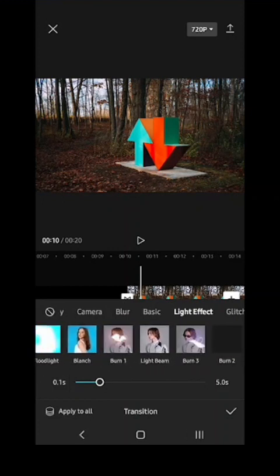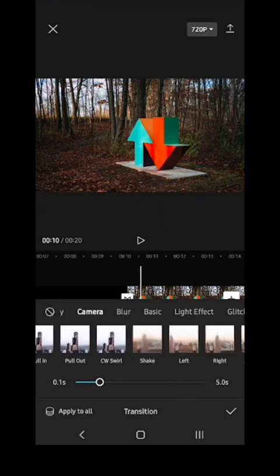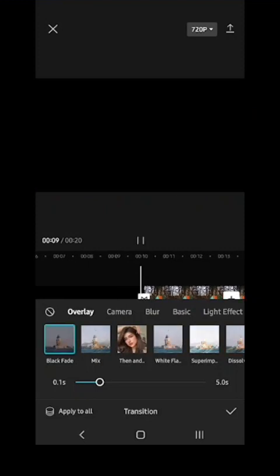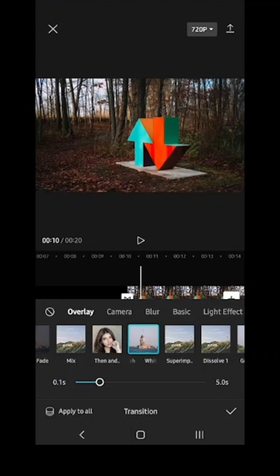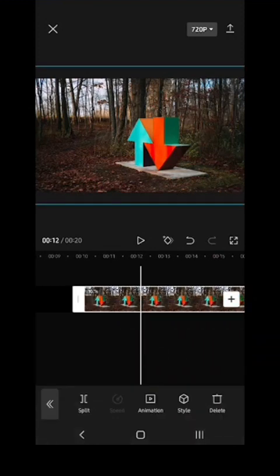Then again, the key thing that tells how you use the transition is what the message is in that clip. That would really guide you. If there's nothing significant in that other clip, then you can as well use a black fade. It just fades in, or you can use a white flash. So it's all up to you. Anyway, so we are building that.